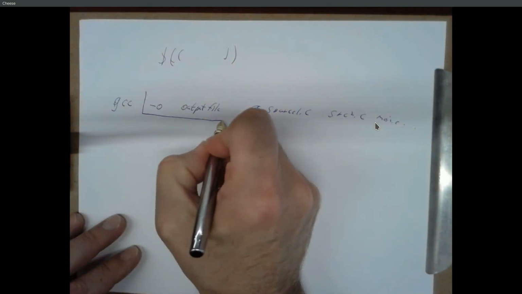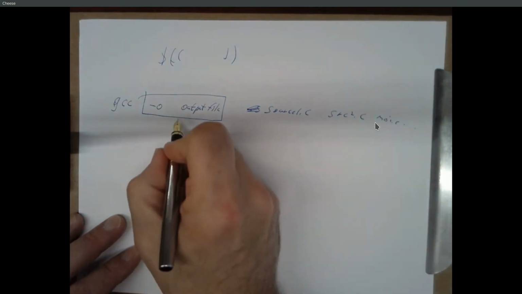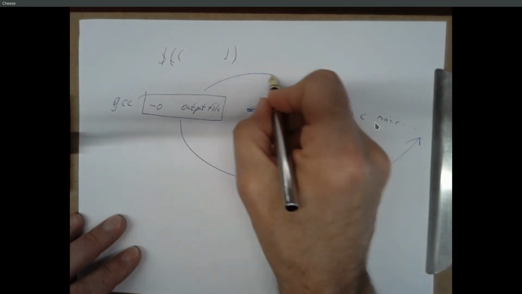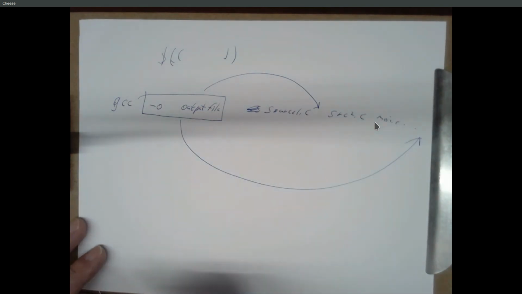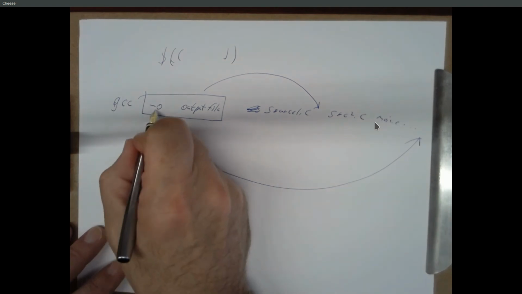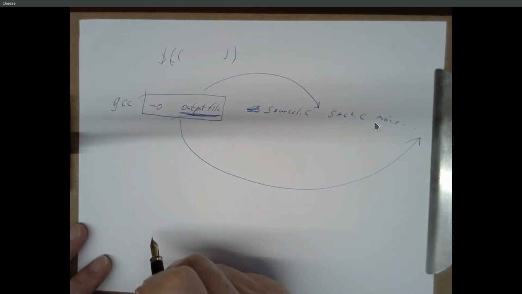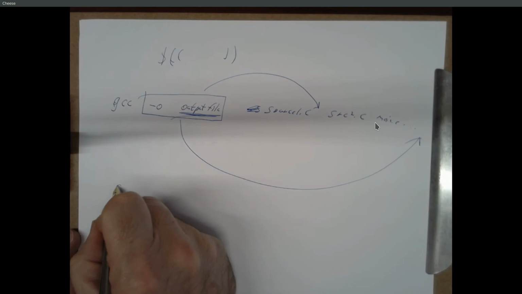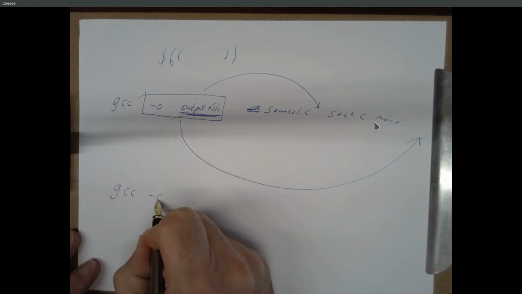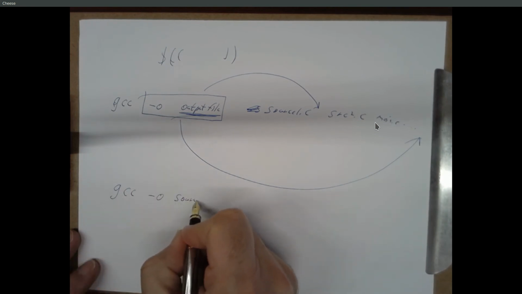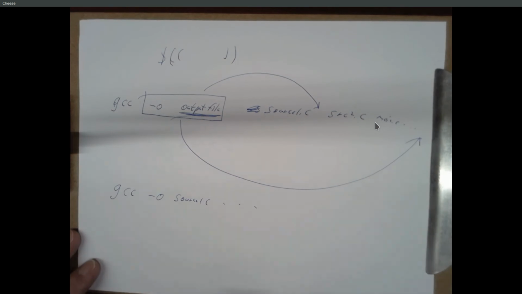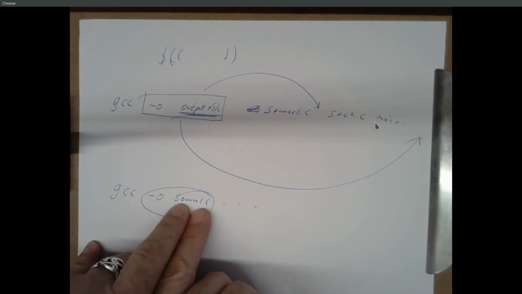And this -o output file can be in the very beginning, it could be at the very end, it could be in the middle. The important thing is -o has to be followed by the name of the output file. If I do this, gcc -o source1.c and so on, I've said when you're done compiling, take that program you built and name it source1.c. I've just destroyed my source1.c file.